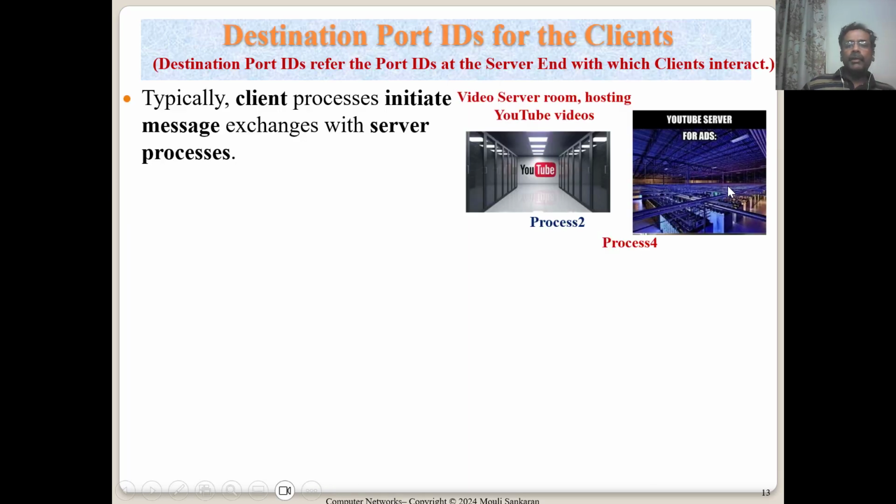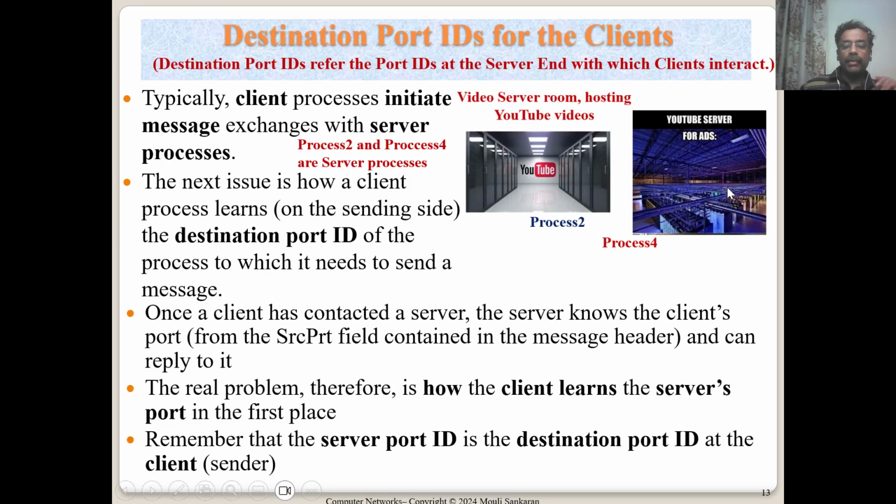For the destination port ID, clients will get the same port ID, as I have explained, because you are talking to the same YouTube server or the same ad server, and they will all be waiting for connections to be established on the same port ID. So the destination port ID and the destination IP will be the same from the sender perspective, but who is asking will be different. The source port ID will be different.